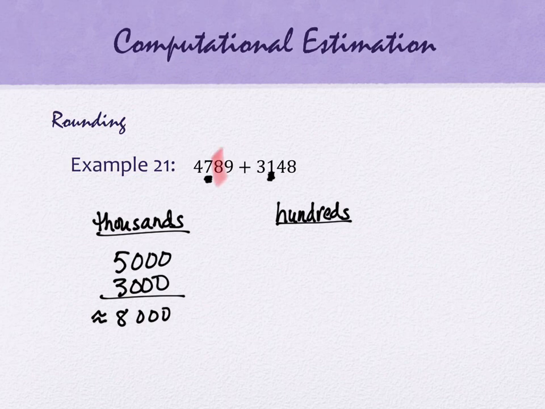So with the 7, we look at the number right afterwards, and it's an 8. So what's the 7 going to do? It's going to go up to an 8. Now the number in front, that is the 4, isn't going to change. So it's going to still be a 4. But now I have 4,800 because the 7 became an 8. On the next one, the number after the 1 is a 4. What will the 1 do? Stay the same as the 1. And the 3 in front of it always would stay the same unless there was a need to get bigger and affect it, which is often not the case. So we end up with 4,800 and 3,100. And at this point, we would add, but it would be a smaller number of digits to add, right? These are adding 2-digit numbers really at this point. So we'd have 7,900.